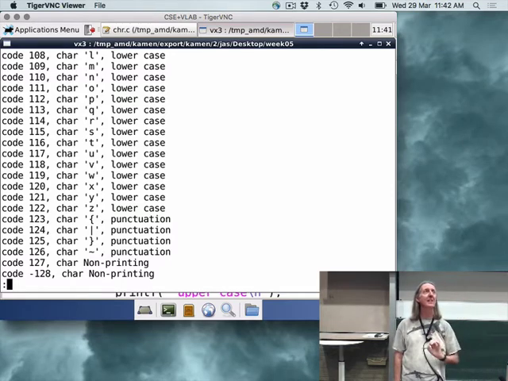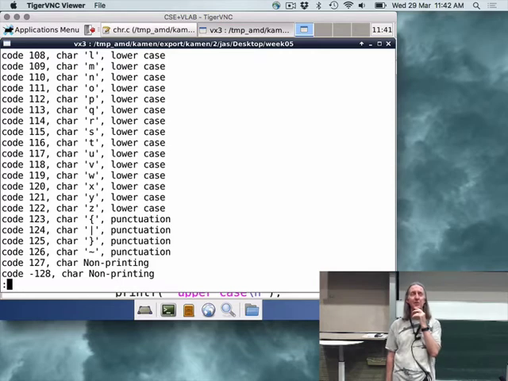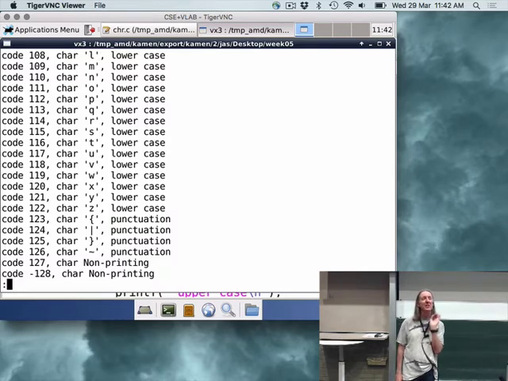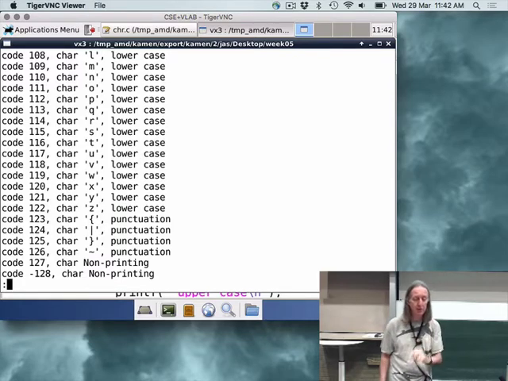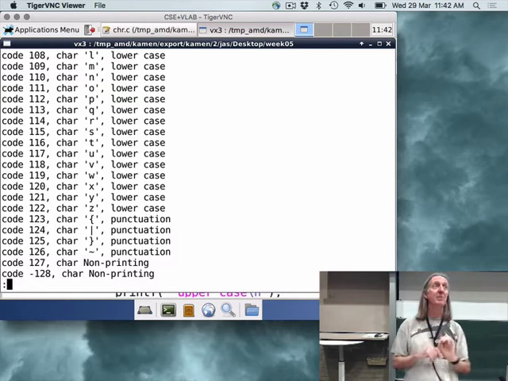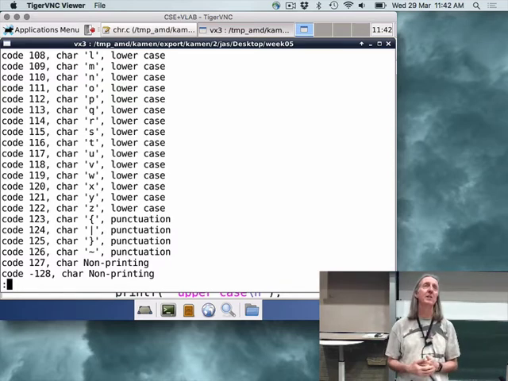So the first bit in any signed value, and this applies to int as well, gets used as a sign bit. So if that bit's set to 0, you're talking about a positive number. If that bit's set to 1, you're talking about a negative number. Okay, so as soon as that top bit gets set to 1, then we think we're dealing with a negative value, and a negative value 128 is still less than 127.